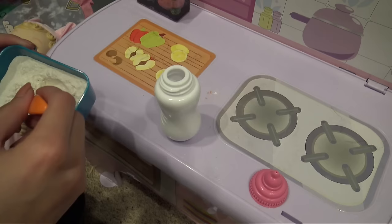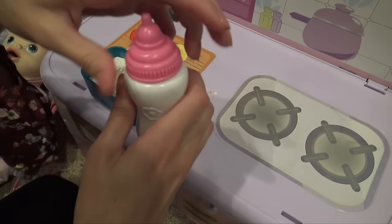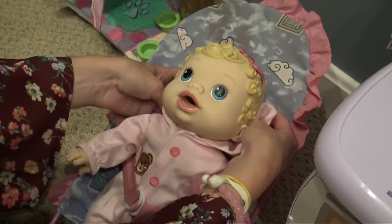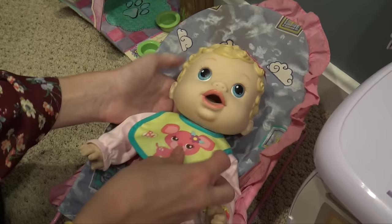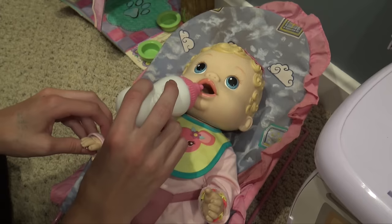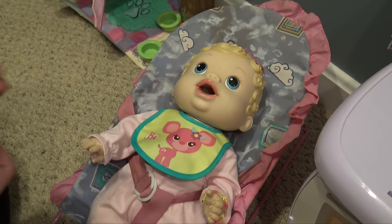I have the formula mixture in here, just gotta get a little bit for her. All right Harper, calm down. I'm gonna take off her little hood and give her the bib. I'm gonna undo this a little bit just to be sure we don't get anything on her pajamas. We've got her bottle all ready — it's all heated up and made into formula. Here we go!